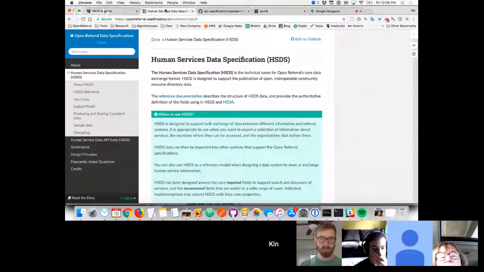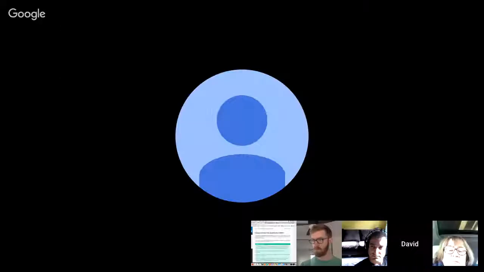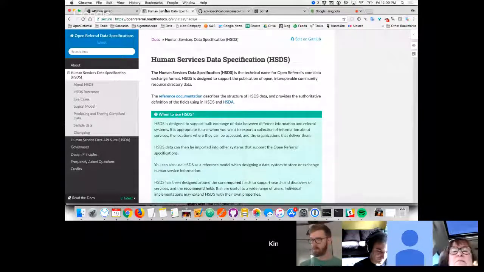So I'll talk about what HSDA, or Human Services Data API, is. I was given the Human Services Data Specification, which we call HSDS, by Greg and team in the UK, who handle pushing forward the data specification, which is the naming of the fields, the structure of how the data is stored, how that can be shared in a data package. Greg shared the HSDS with me and wanted to push forward an API specification. And so the Human Services Data API was born.